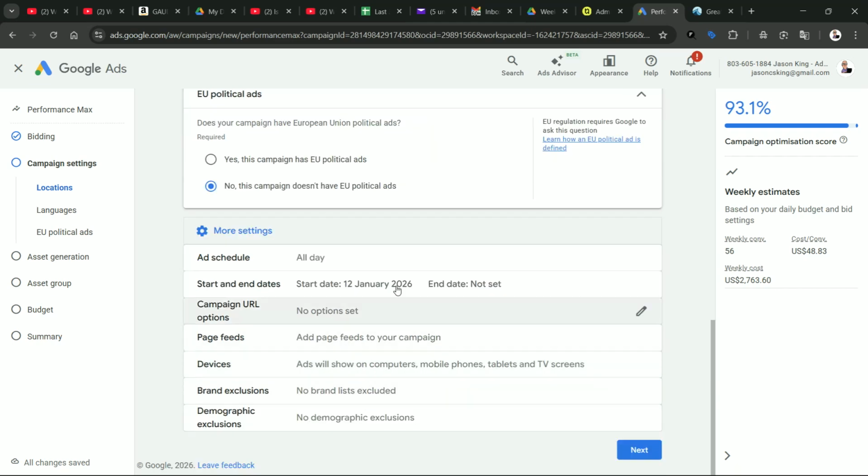And there are other options. We're not going to choose any, but I'll just run through them. You can schedule your ads to only be shown at certain times of the day. You can set an end date. Now, I will often do that on a campaign that has a fixed end date. This might be your end of year campaign, 1st or 2nd of January. I switch it off, so I put an end date in. Maybe I want to do the campaign, but not start it until a week later. Well, I've got the option here.